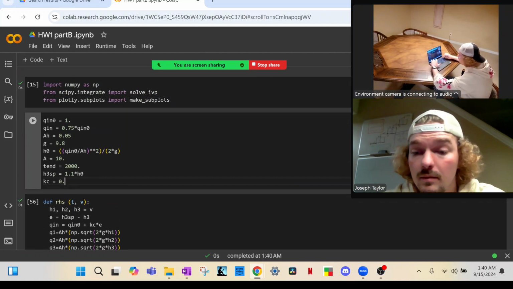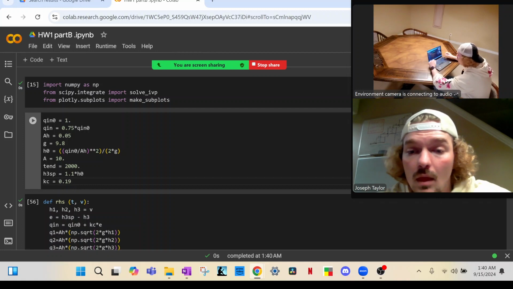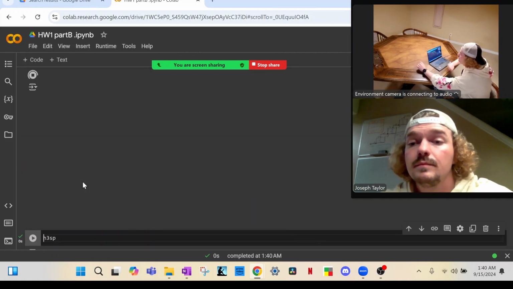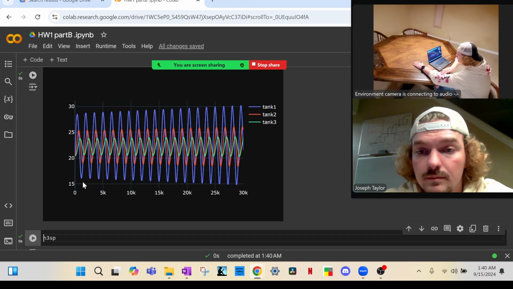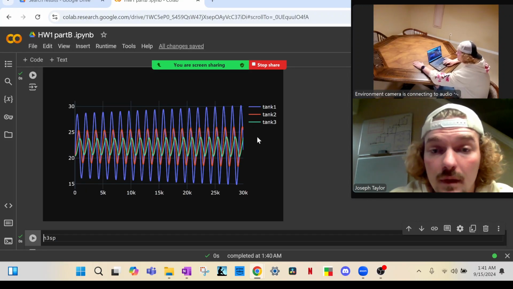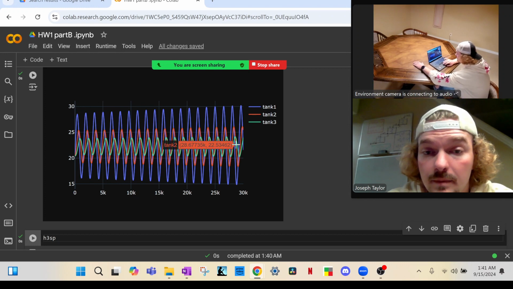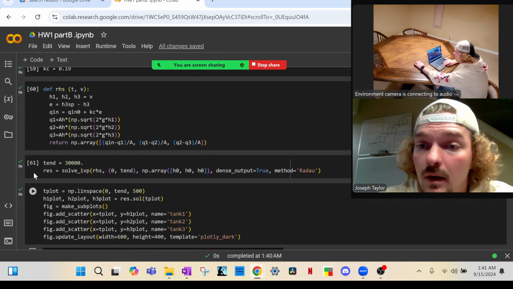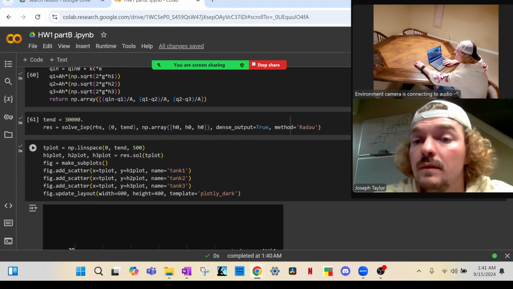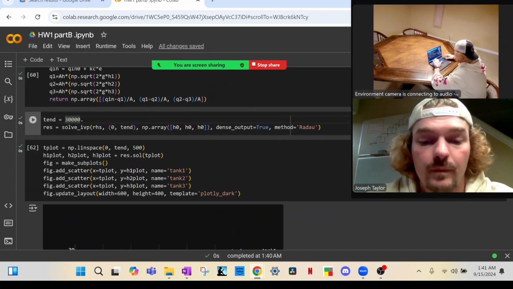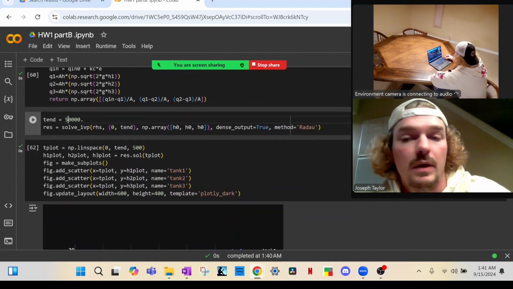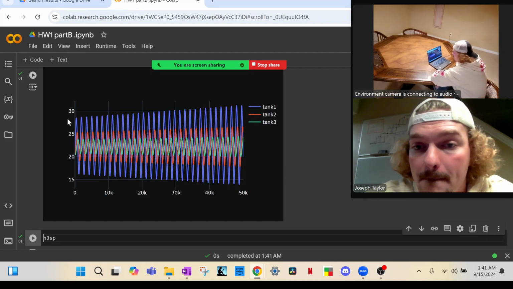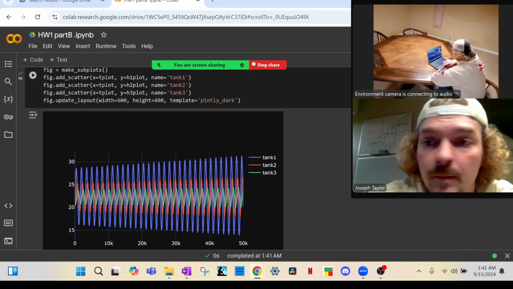So let's try 0.19, shift enter, shift enter, shift enter. It's still getting bigger, but that's pretty darn close to being consistently oscillating. Let's go ahead and make this 50, just so we can see how much it's really changing. So it is getting gradually bigger.